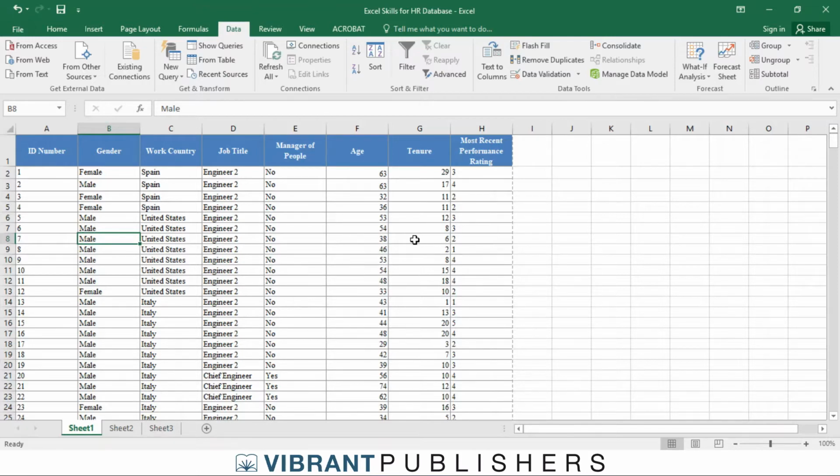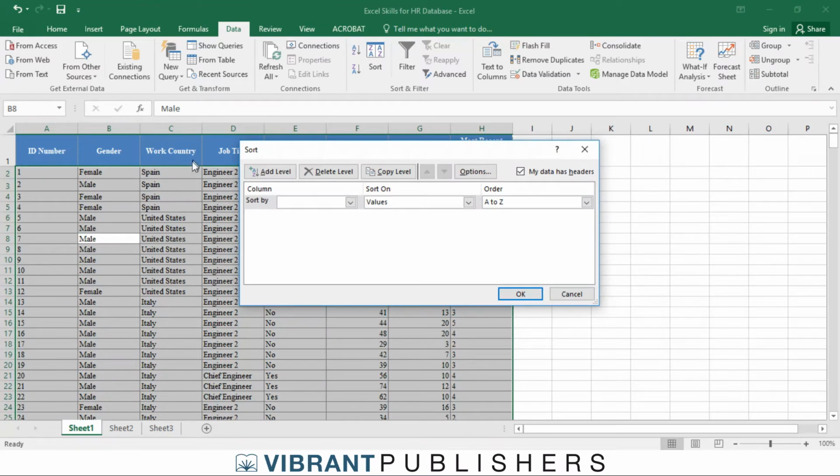You can see if you go up to the data tab up at the top, you can see the sort and filter buttons here. So let's say that we want to sort our data by the age of employees. So we want to sort our data from the youngest person to the oldest person. How are we going to do that? Several different ways. The first way that we can do that is we just simply go up to this sort button and we click on that.